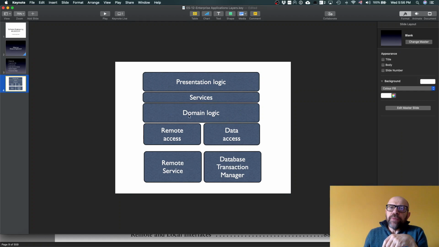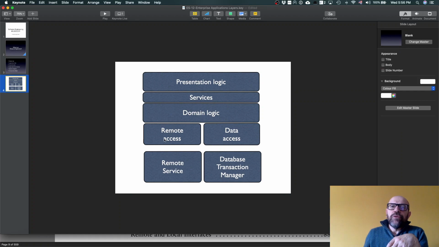Below the domain logic, you have the data access layer, which deals with the mapping. Usually here you follow an object-oriented model, and you deal with the mapping with the transaction manager, usually for a relational database, but it could be another type of database, and here you try to isolate the access to it. We have already seen this in terms of JPA.